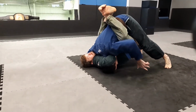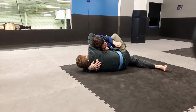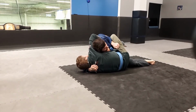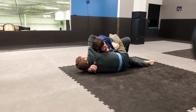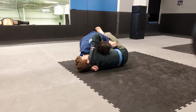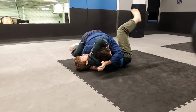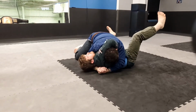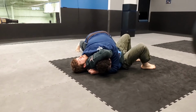Okay, we're going to switch. Elbow goes inside, you can grab the material here if you want. And then use that. I don't really need to push, I'm just framing right here. And I'm basically shrimping over his leg. Okay. So I get here. He keeps it. Switch. Get my grip. And then just put my pressure on my shoulder into his throat.